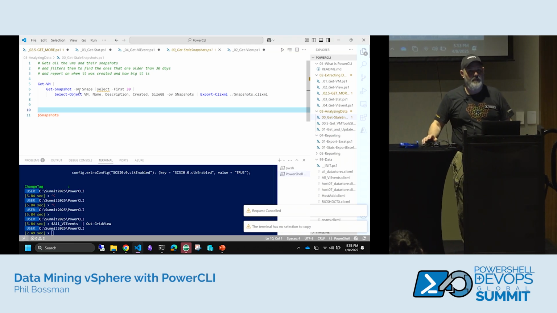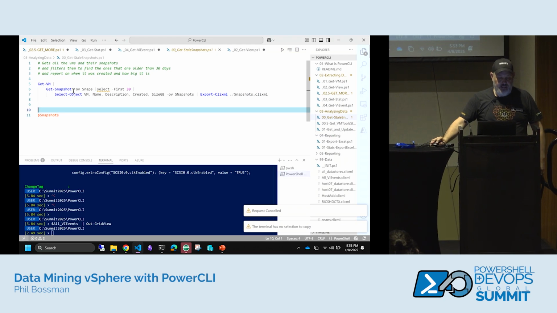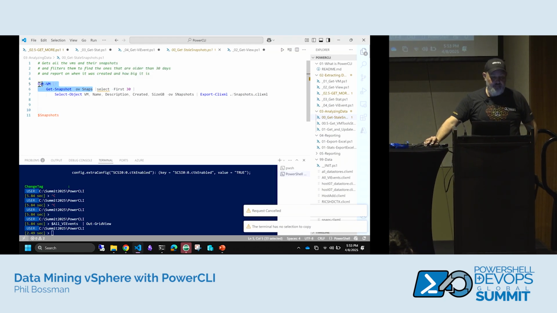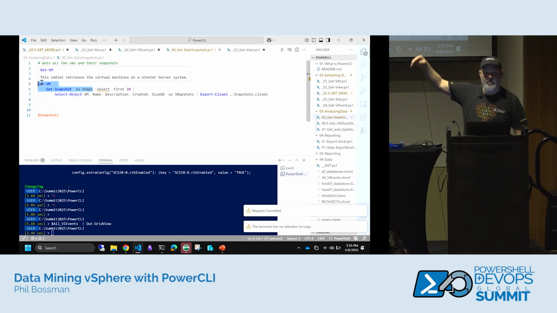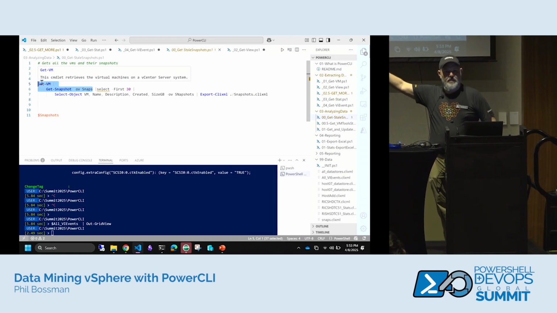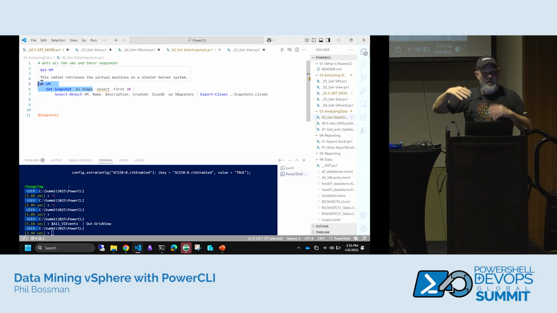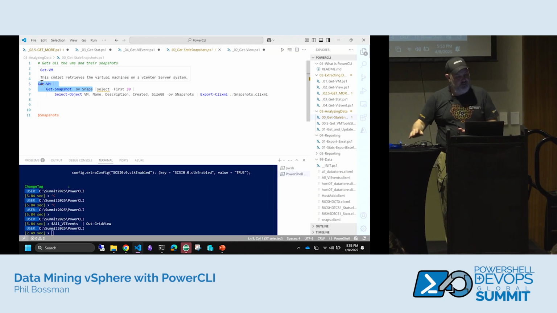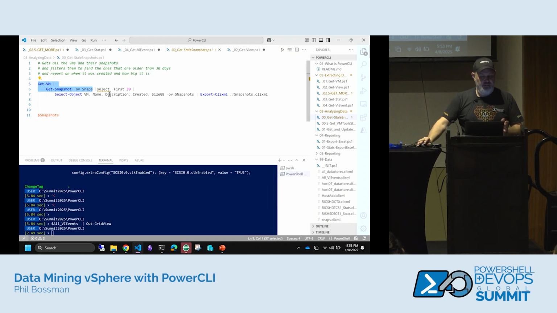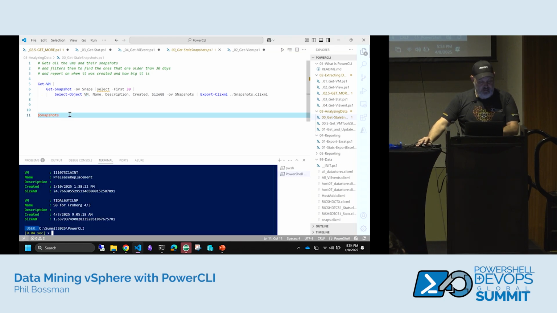This thing's going to run for a little while, right? It did run for a while. Then go get me the snapshots, the snap of every single machine. In the middle I also do an output variable, so I stick all of the snapshots across the entire environment in a variable, and then I keep on going. Give me the first 30 of them, select out just the name properties on what you get, and let's see what kind of snaps we got.